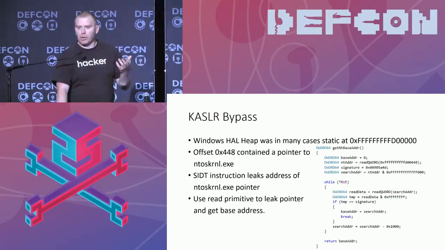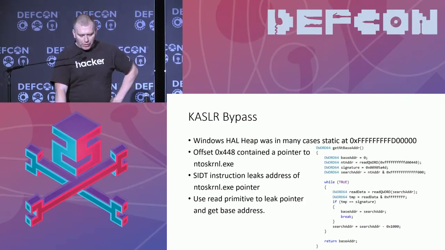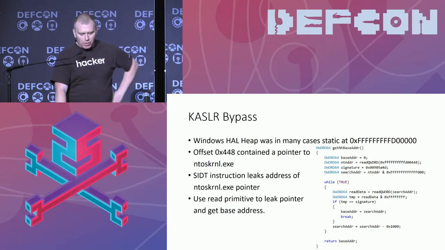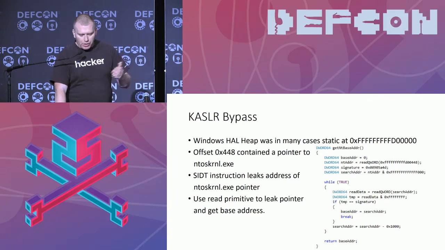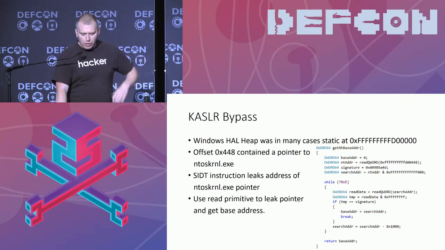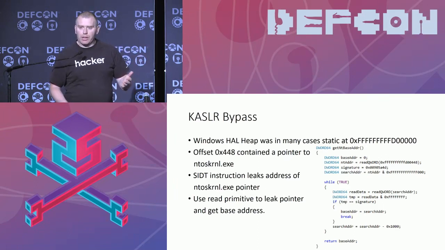Sometimes a KASLR bypass in the kernel is needed as well for some exploits, especially when you want to run the shellcode. There are two known techniques. First, the HAL heap has been static for many years, so there is a pointer there — you know where there is a pointer to the NT kernel at a static address. Similarly, the SIDT instruction can be used — you get an address back from the interrupt descriptor table, and there is an NT kernel pointer. Then you use a read primitive to read this pointer out and find the base address by going backwards in the driver to find the PE header. This is kind of where kernel mode exploitation was before the Anniversary Update.